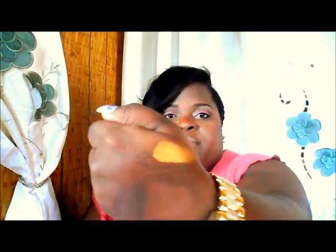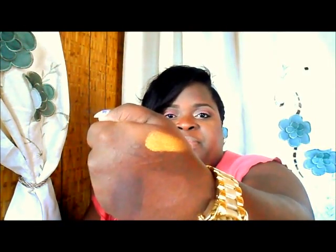And I'll swatch it for you. That's one swatch. Really nice gold. Okay, I also like this coral blossom. A really nice peachy color, and peach is in for you ladies that have spring and summer and what not.